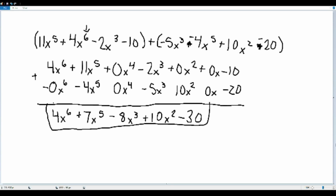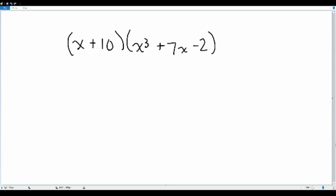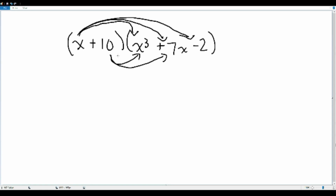Super simple. Next up we have multiplication, which again is super easy. All of it's really easy, and for this all you really have to do is distribute both these numbers to all three of these numbers. Now what I mean by that is you're going to take the x and you're going to multiply it by x cubed, you're going to multiply it by 7x, and you're going to multiply it by negative 2. And that's the same for the 10. You're going to multiply that by the x cubed, multiply that by the 7x, and multiply that by the negative 2.